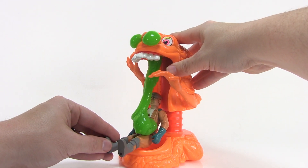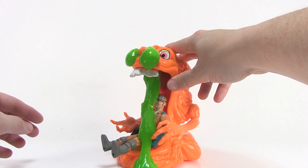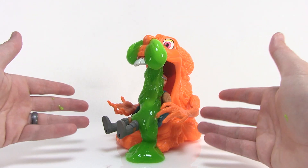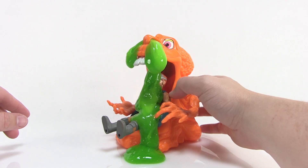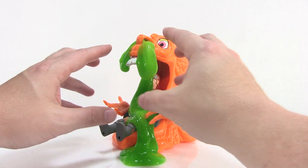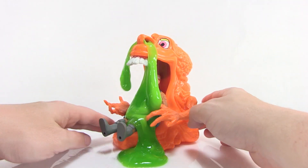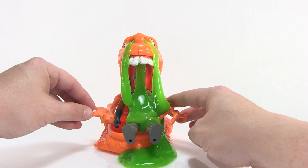All right, ready — here we go! Squisher, do your thing! Oh look at that, there we go — I love the way it's coming out of the nose too! Oh man, if we had the proper really runny slime this would be such a cool slime effect. Not that this is bad — in fact that bright green looks awesome the way it's running out of his nose. The silly sludge is a little thicker and slower running than some of the slimes I really like, but this is still just a really fun slime toy. Man, that looks awesome — look at that with the slime just coming out of his nose like mucus!